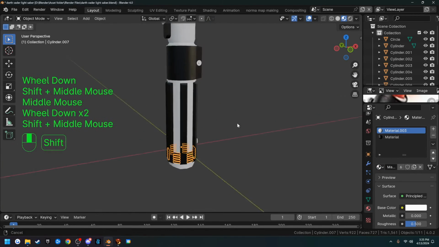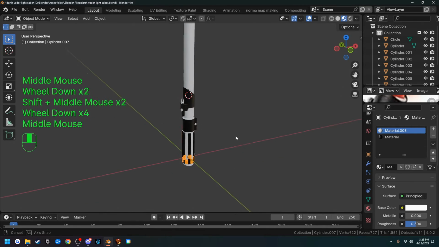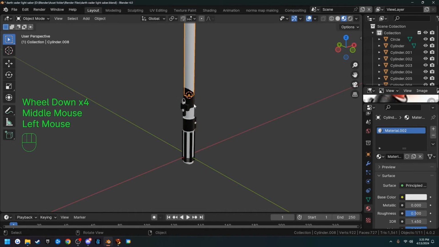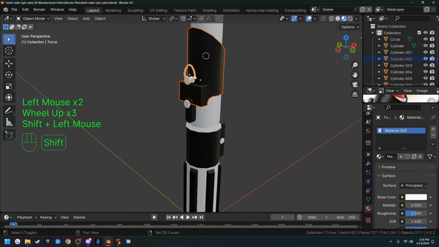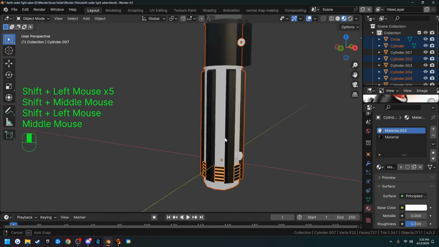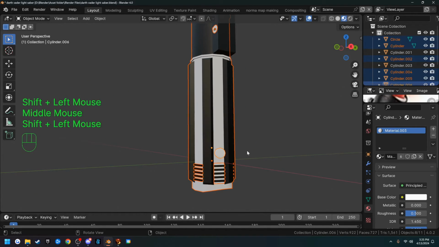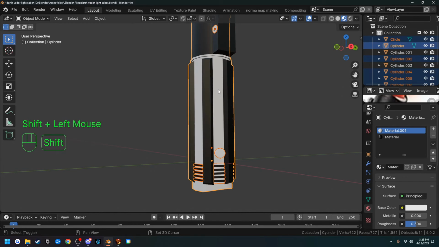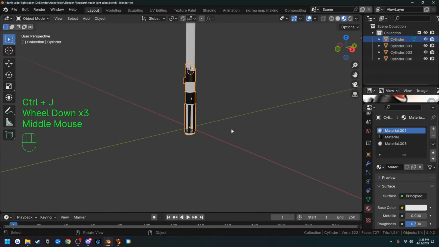All right, good. Now we can join all this stuff together, but not the top here. So I'm going to select all the parts, and this, and this, and I'm actually going to select the lightsaber last and Control J. Then we can hit G and move it.